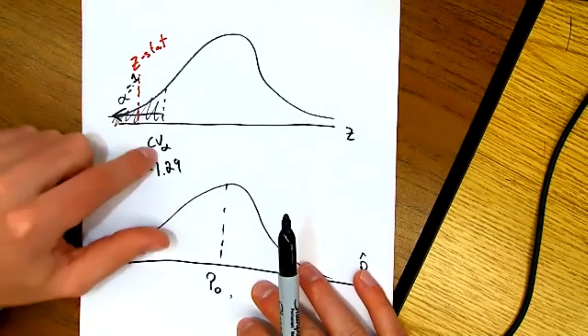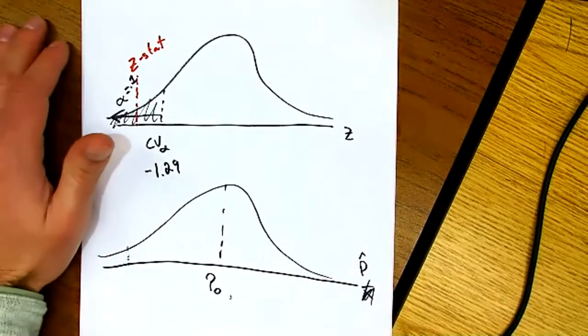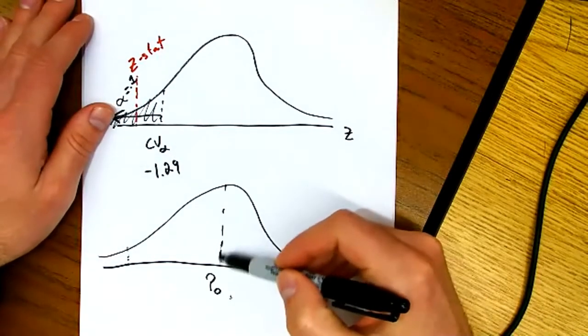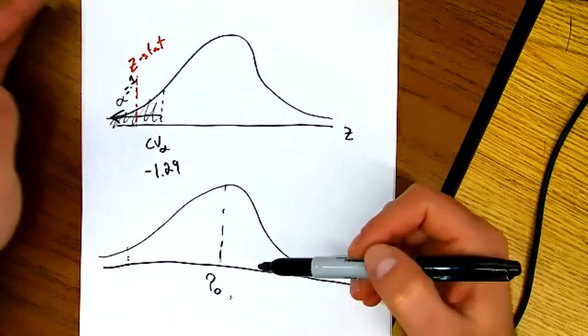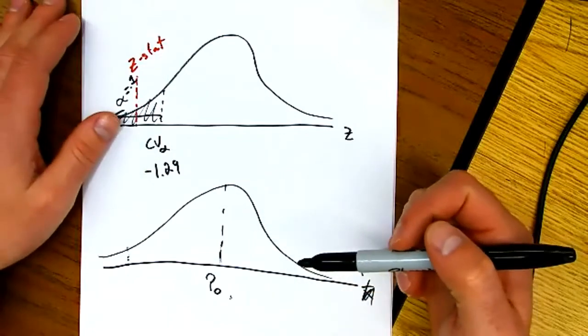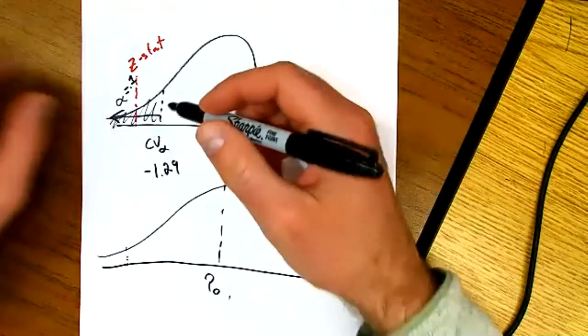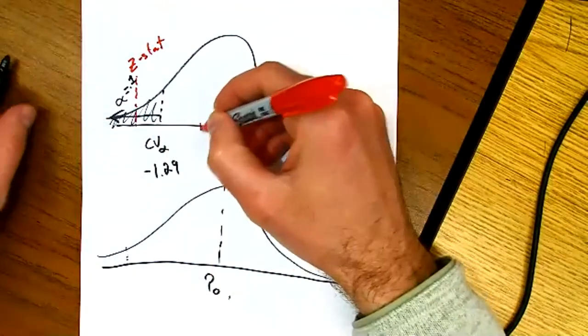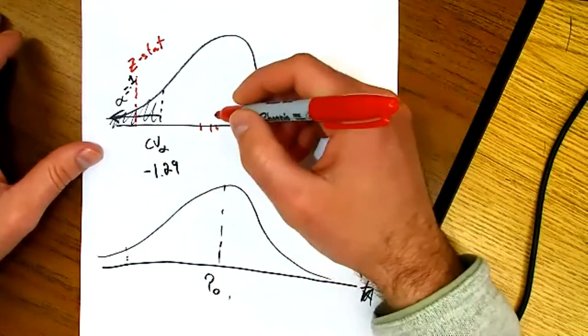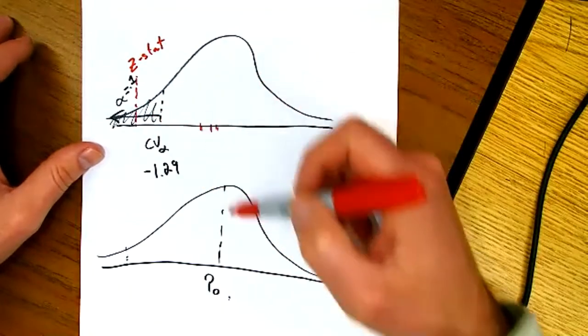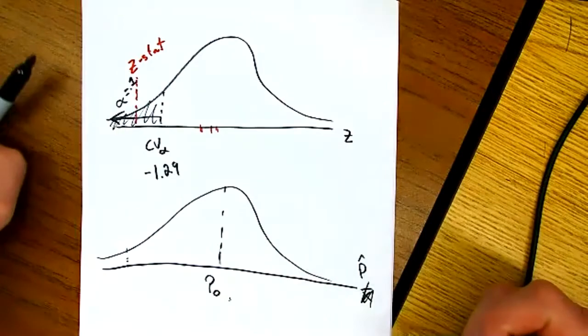Remember, my test statistic and my critical values are still z-values. So they still represent the number of standard deviations away from this assumed true population proportion, or the assumed true population mean, depending on the example we have. So if I see a test statistic out here, I'm going to fail to reject, right? It's not in that rejection region. It's actually less than 1.29 standard deviations away from that assumed true value.